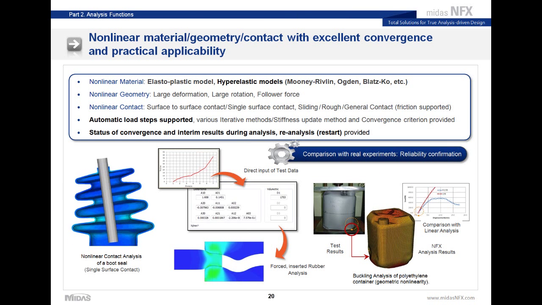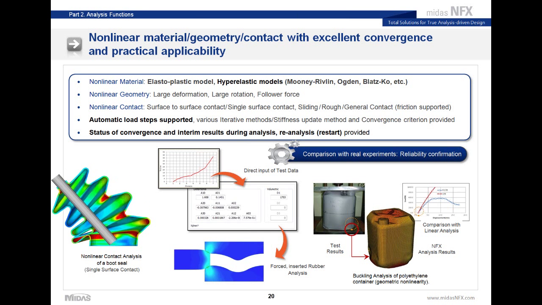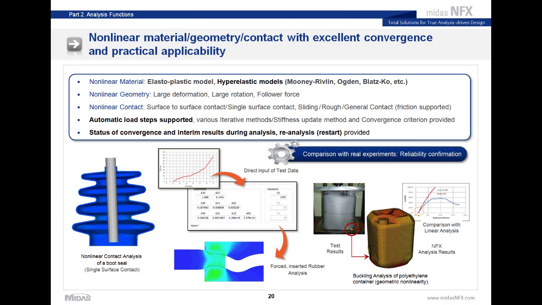The nonlinear material supports the nonlinear contact, geometry, material, and you can use the large deformations, large rotation, follower force. You can use a lot of types of contact, like the rolls, the friction, the general contact, and you can enter the parameters of your material directly into the software. You can use the composite materials.